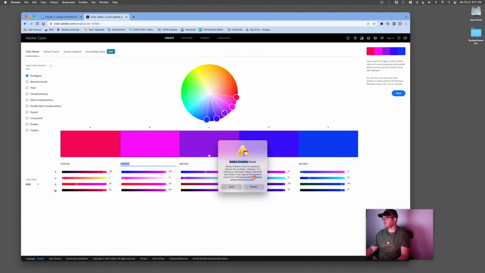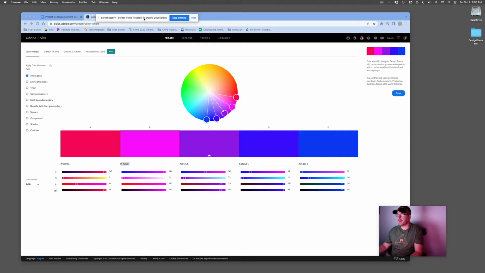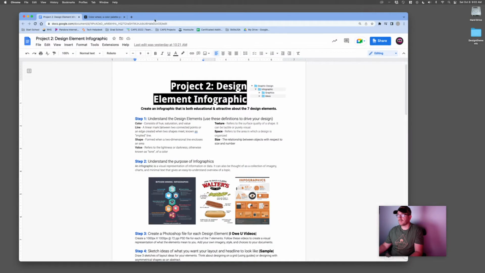Okay, sometimes Photoshop quits and Creative Cloud needs to repair itself. We're going to wait for that. While that tries to repair itself, I'm going to talk about the next element, which is line. All right, Creative Cloud is restarting, hopefully.